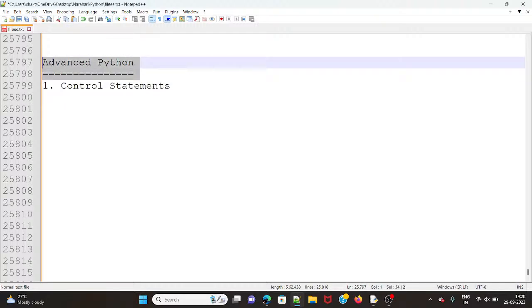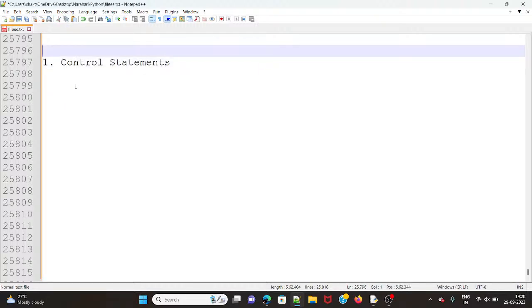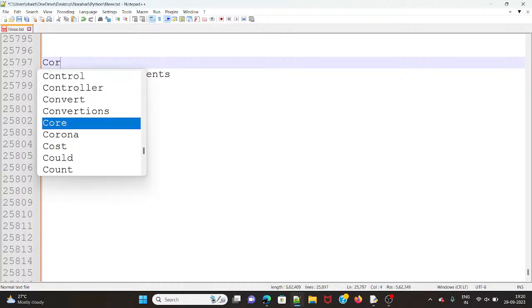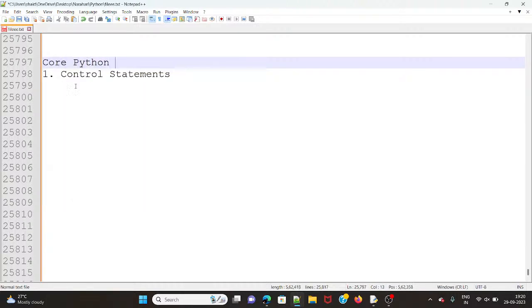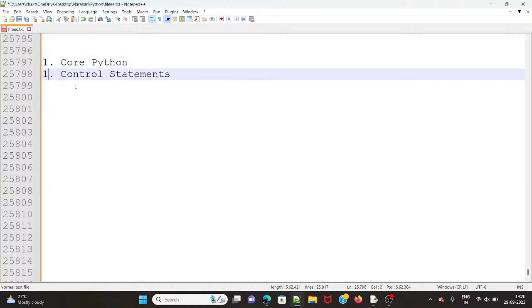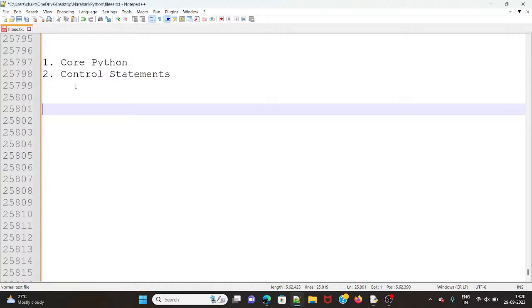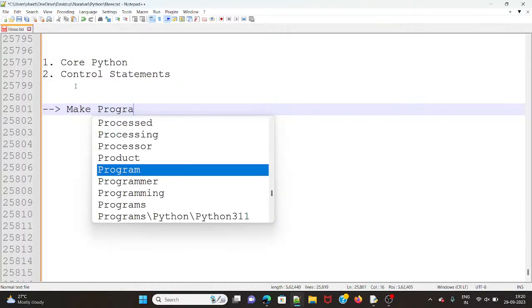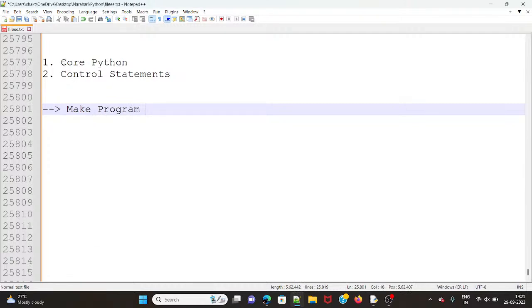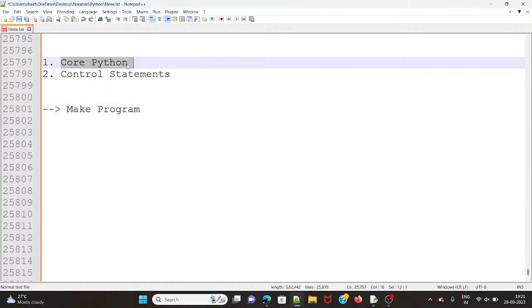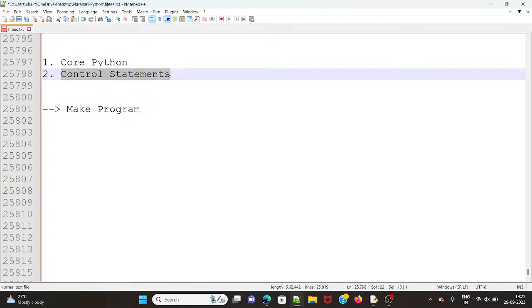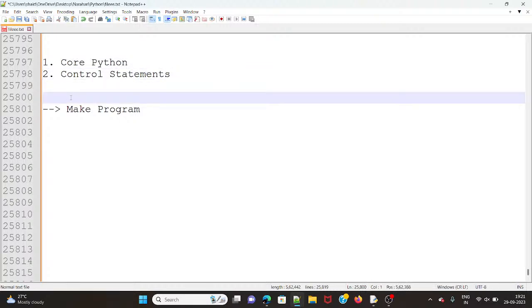See, guys, till now we discussed core Python. Core Python plus these control statements, these two are very important to make programs.